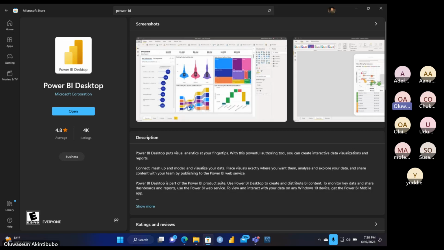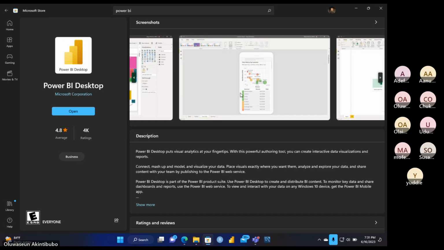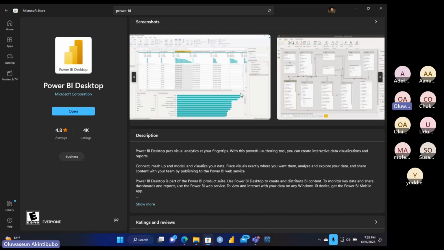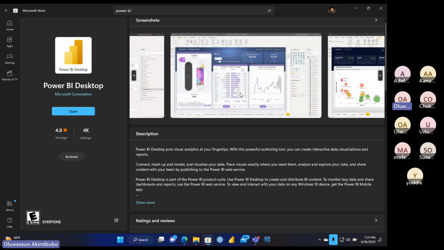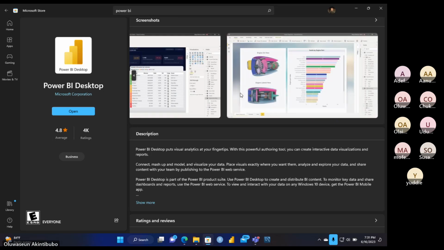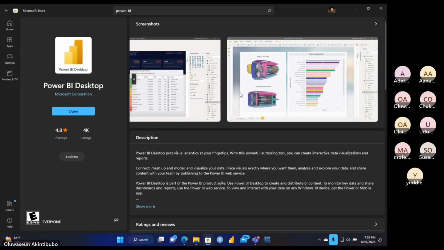Awesome. So you should get an interface like this that tells you everything that you need to know. Are you following me? From here, you can click on it. Because I have installed mine, that's why I have open.